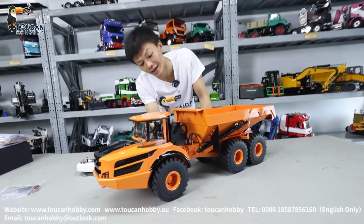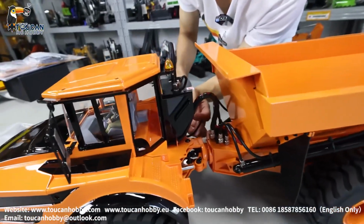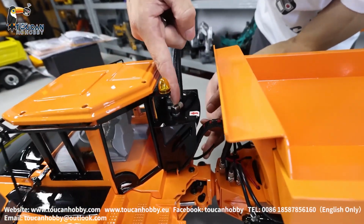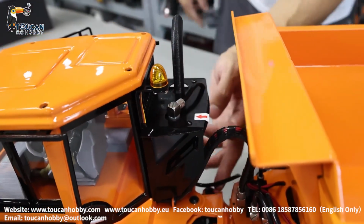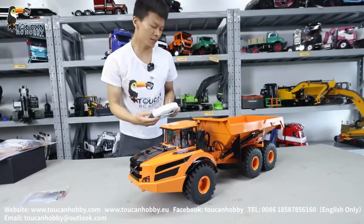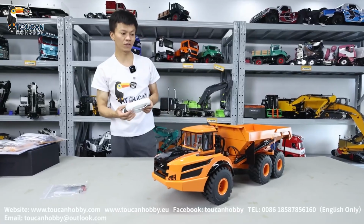That's the oil tank. Here we have an air vent, this hose. Use a flat screwdriver, take it out, fill up oil from here. So let's see, start it. First the warning light. Can change in different mode.